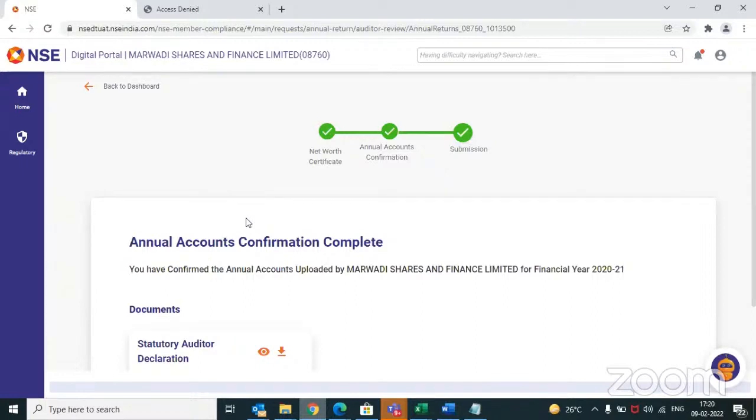Then someone is asking: we already submitted half year unaudited net worth data on 31st March with a UDIN number on it. While uploading annual return net worth, some figures change. So what do we do? Should we modify figures and make a new net worth certificate with a new UDIN number, or is it possible to have two UDIN numbers for the same net worth?